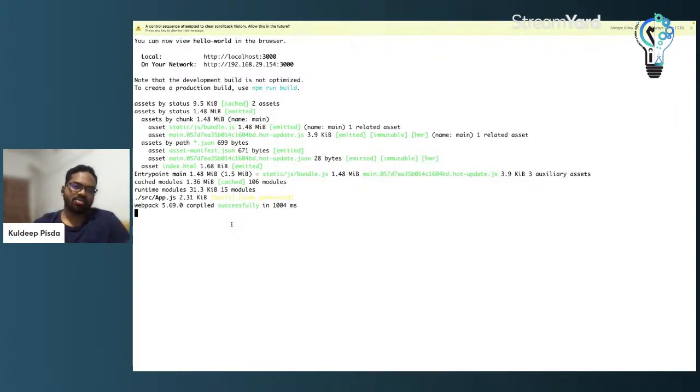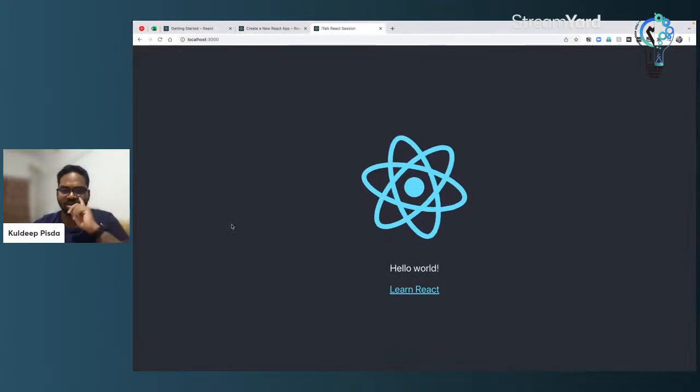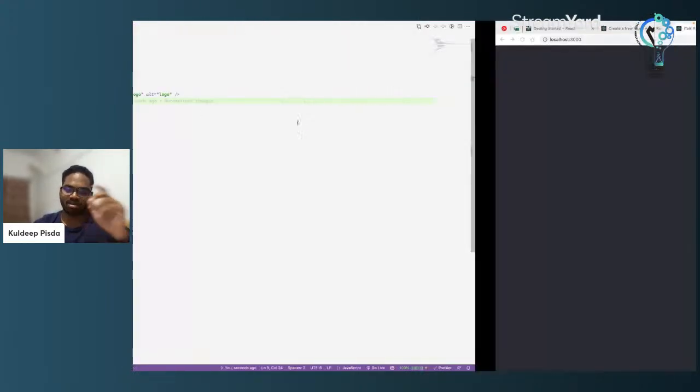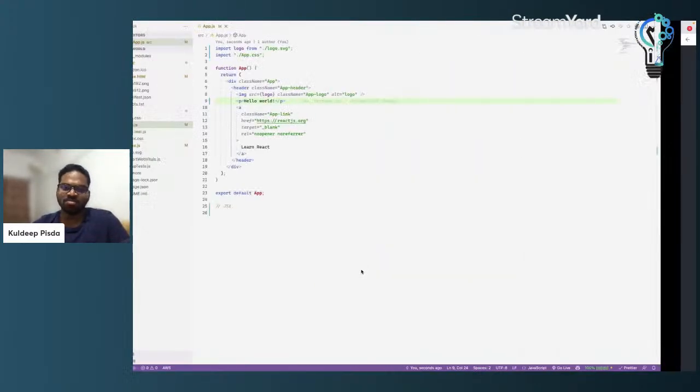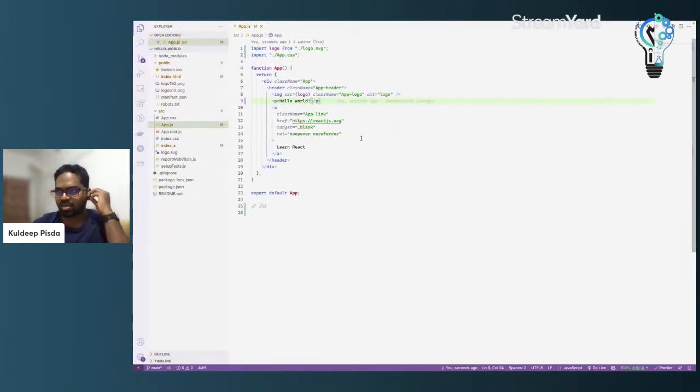But it was a bit quick, so we could not see it, but it does that in logs as well, right? So we change it to hello world, and it becomes a hello world, right? Now let's understand a few of the basic things as we were talking about in the initial part, right?